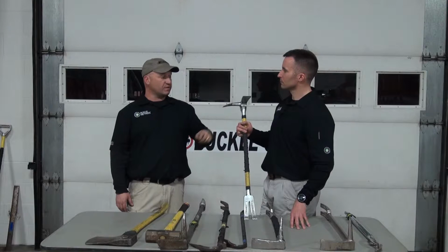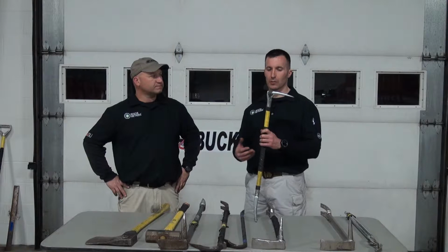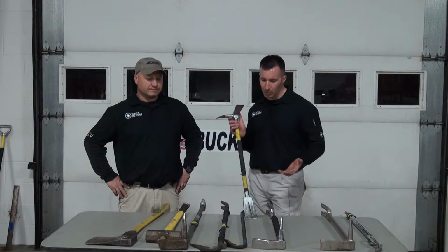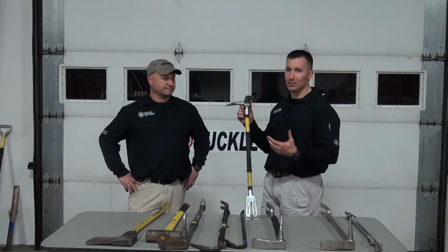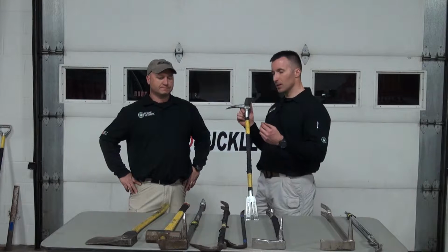Agreed. And there's a lot of different manufacturers out there, but again, we're not trying to necessarily endorse any one over the other. This is a lot of personal preference, as well as there's some monetary components that come into this. One of the nice things about this particular tool is that it is a single piece, drop forged tool. So being a single unit, it is structurally strong in many different situations, in many different aspects and uses.